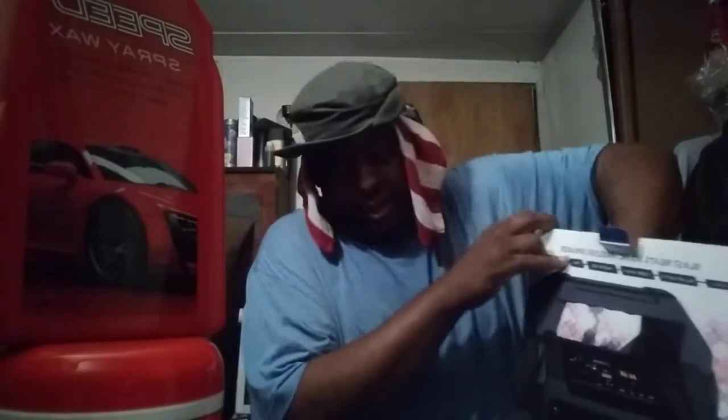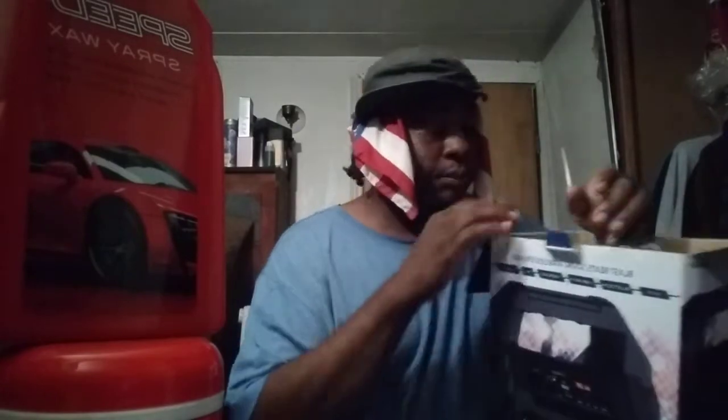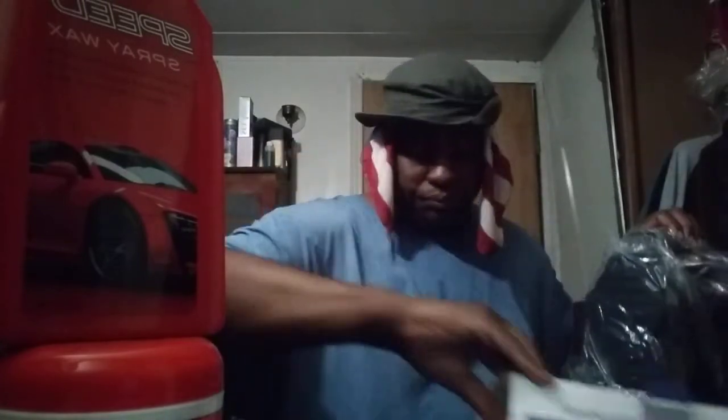Okay, here we got the charging cable, what you charge it up with. I got that C-type charger. Here we go. Just got the instructions up in there. And here's just more styrofoam on here. All right, here's the plastic on it. About to reveal it.